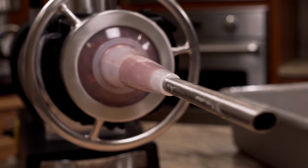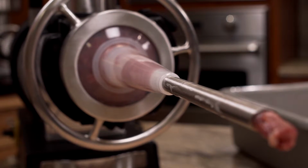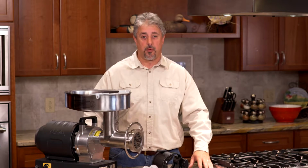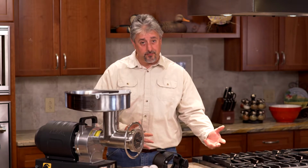To start stuffing, plug in the grinder and push the power button on, and depending on your model, turn the grinder on or turn the yellow operating switch to forward until the meat mixture reaches the end tip of the stuffing funnel. Then turn the grinder off. This will keep excess air from entering the snack stick casing at the beginning of the stuffing process, which could cause the casing to balloon and split.